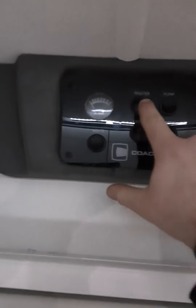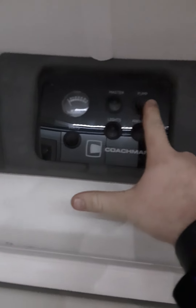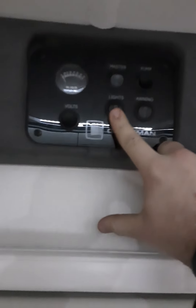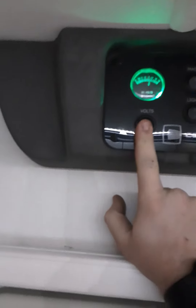Now inside the caravan, above the door you have your main control panel for the inside of the van. To turn the master on, click this key. The one next to it is the water pump — we'll get to that in a second. You also have interior lights, an oil-in light on and off, and the voltage of your battery.